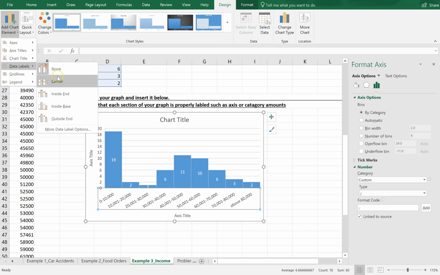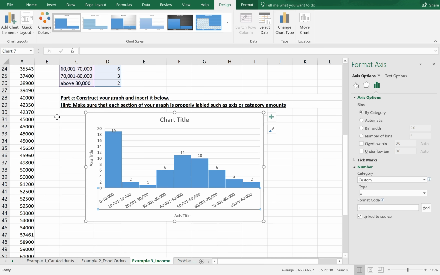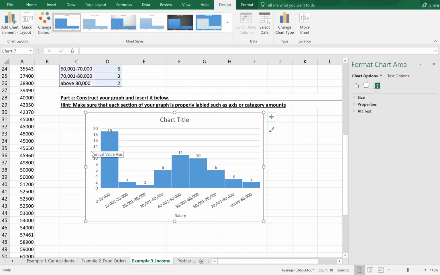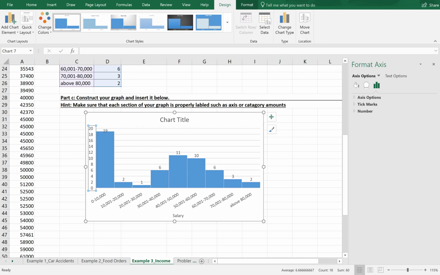And you can choose where you want them to be, right? They can be inside the bars, at the top, at the bottom, or kind of on the outside near the top. So now that I've gotten all those selected, I'm going to type in my axes labels and then the label for my graph. So this is the salary. Oops.